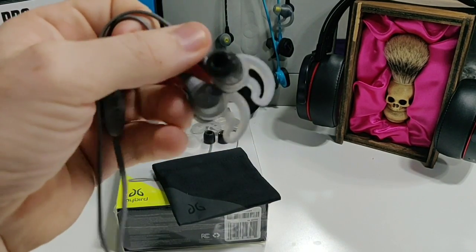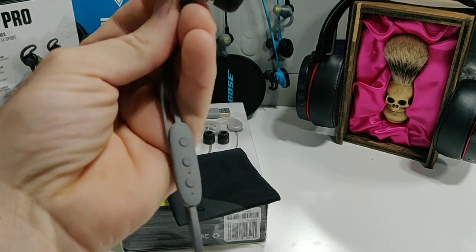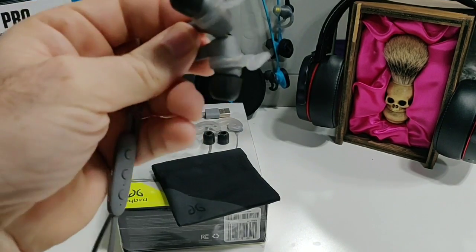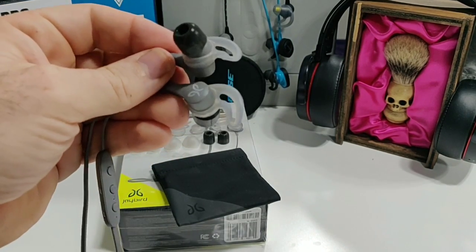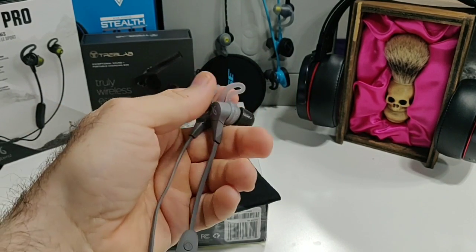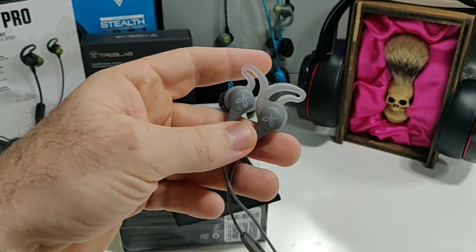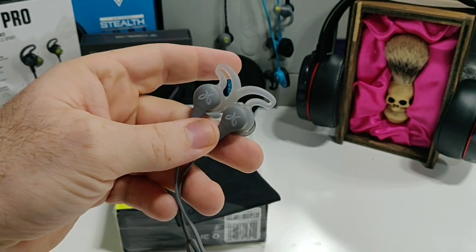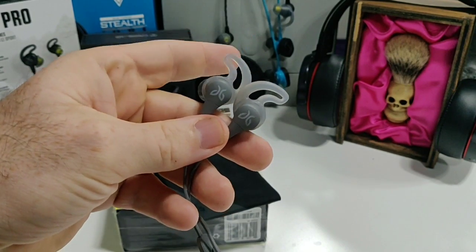You can pick these up for 130 bucks, guys, and I think they compete very well at the $130 mark. I won't complain. I would like for them to be more like 120. You know, that's tit for tat, right? You could probably pick these up on sale if you bargain hunt, or you can still pick up the X3s, which are excellent buds, guys. The X3s are excellent, and they're like 60 bucks. But if you just have to have the X4s, you can pick them up for 130 bucks at Best Buy or Amazon. I'd go to Best Buy and get the warranty.